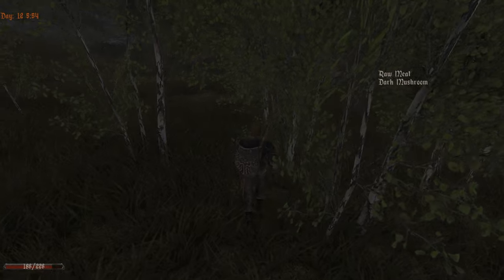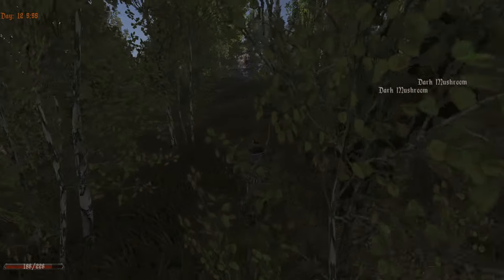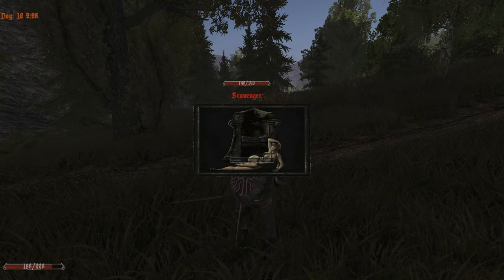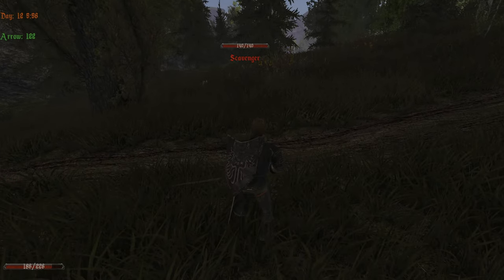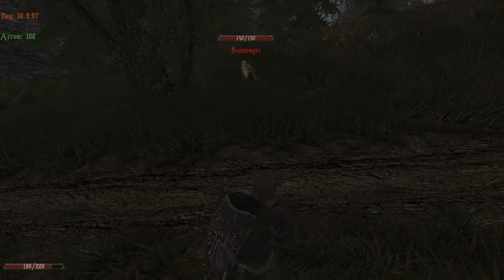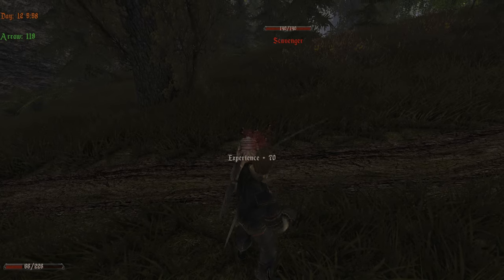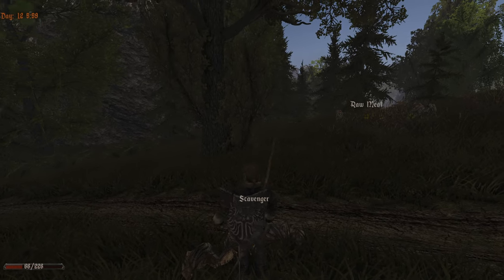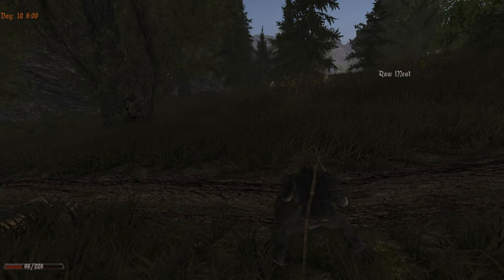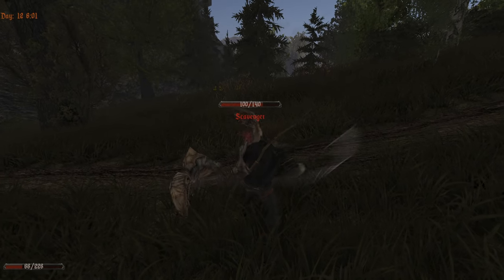Oh, dark mushroom. This looks so beautiful here. Maybe with a bow, because we want to play bow anyway. We need a better dexterity sword for harder enemies. Yeah, that's not so great. We have to be able to one-shot them, otherwise, look. Come on.